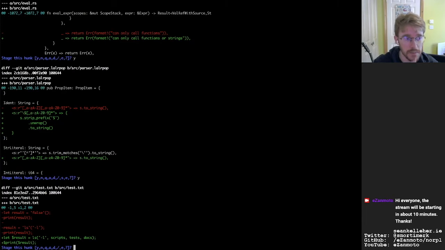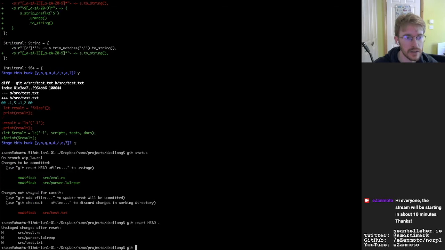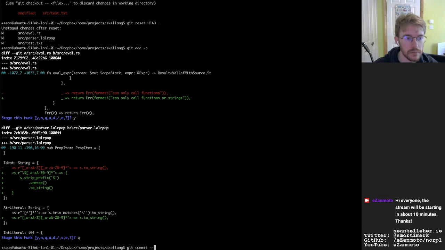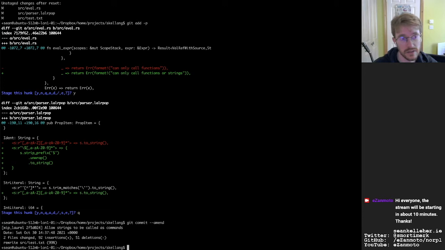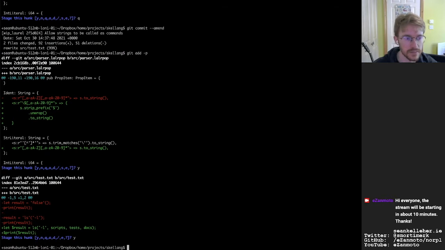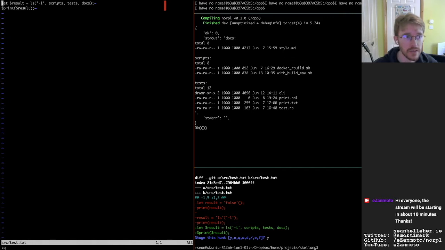In fact, what I'll do is reset head there, and I'll add that to the previous commit, because it's a correction for that, and then the rest I will, because I haven't pushed this yet, so I can rewrite history a little. And so that's the more lightweight approach to calling functions anyway.